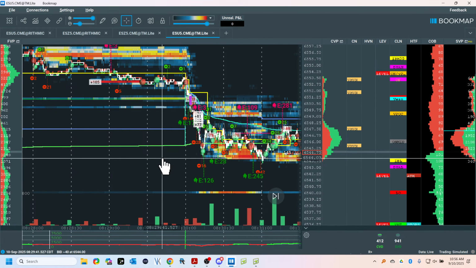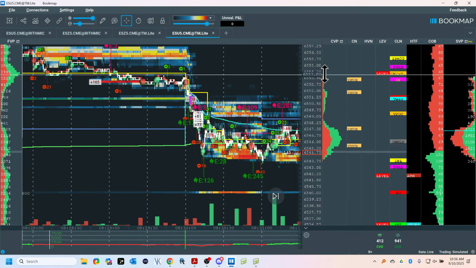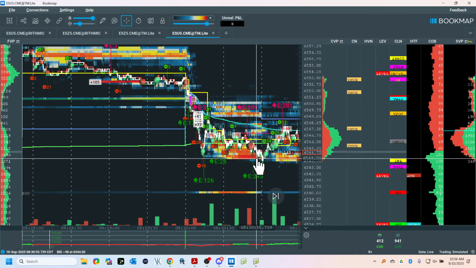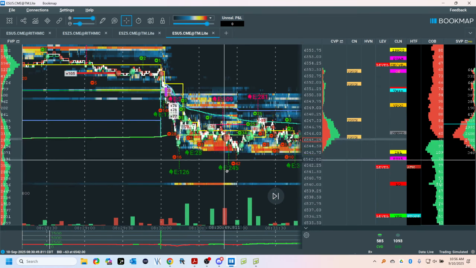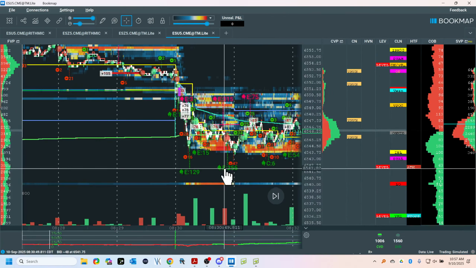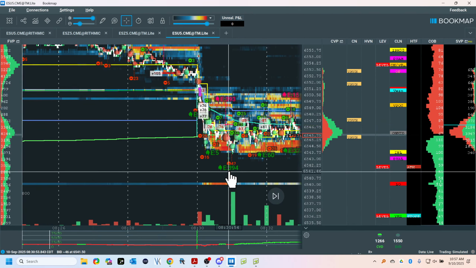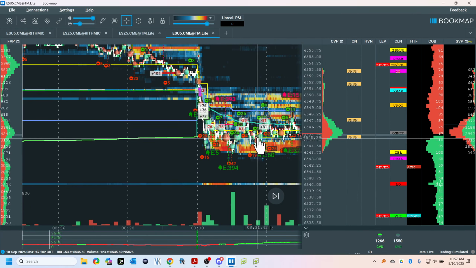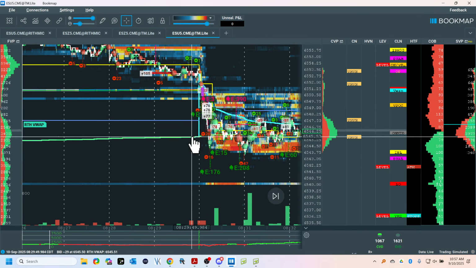without missing stuff. So I know at the moment this is too high. And I also know I gapped and I have responsive selling. I don't know what will happen. Part of the joy, because it's random. So I'm looking for a long variable high volume node. Right now, this is the lowest high volume area. And now this has shifted up. So far, let me just show you some behavior.